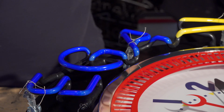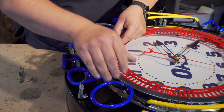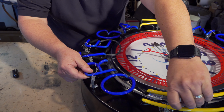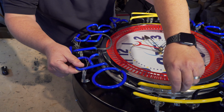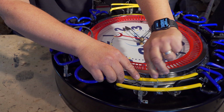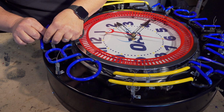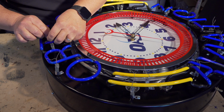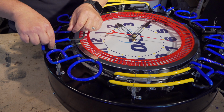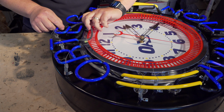Now for the last piece. Put that in place. You have a fairly long piece of wire for this particular clock. I'll twist this together. And this one here. And then the end one. Now, these wires sticking up, you can bend them back to get them out of the way, or you can snip them with a side cutter. Now we'll make my final connection.